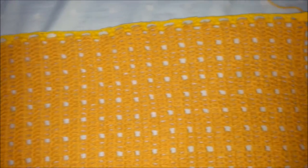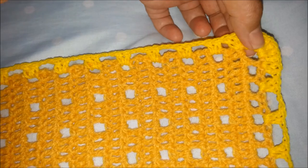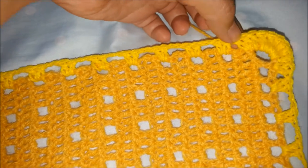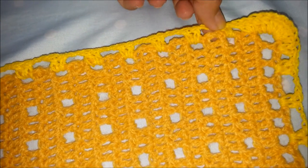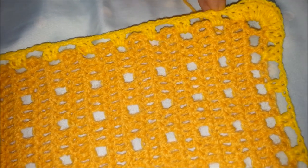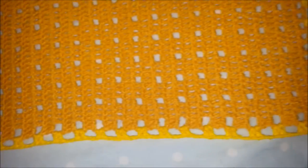So next thing is we're gonna just slip stitch on the top third chain here. This is what it looks like so far. Make sure that all the corners are even. Make sure that it consists 7 double crochets in the chain space, and then there should be 2 double crochets in between them. Alright, and then when you put 2 double crochets here, make sure you don't have 2 chain spaces here. Alright, but after you move on to the next gap, there should be 2 chain space. Alright, same thing with this one. This one, this one, and this one.